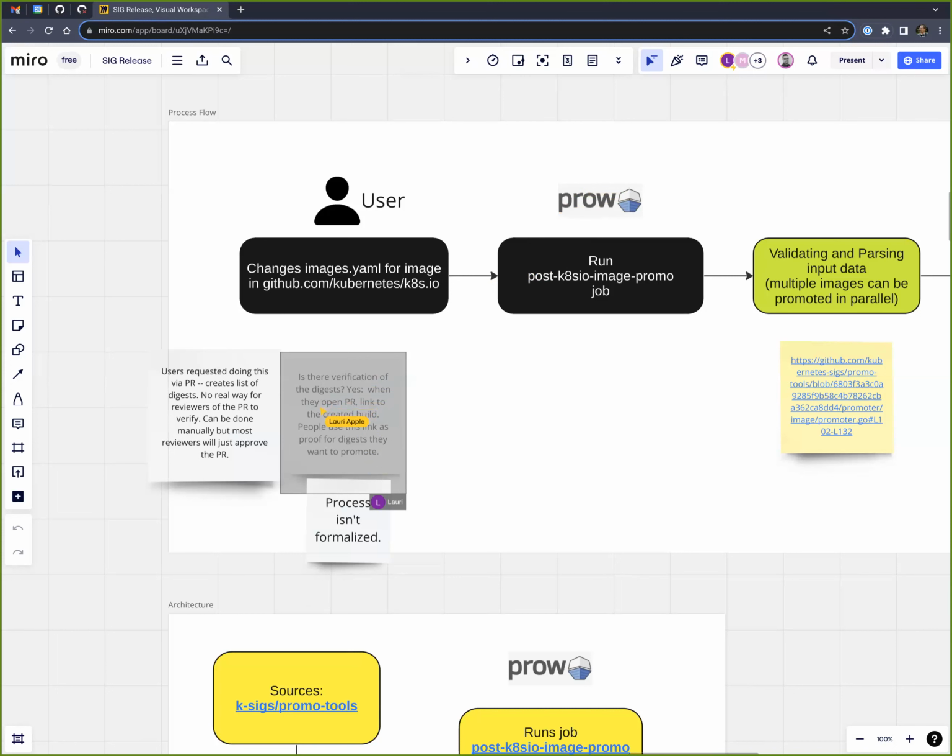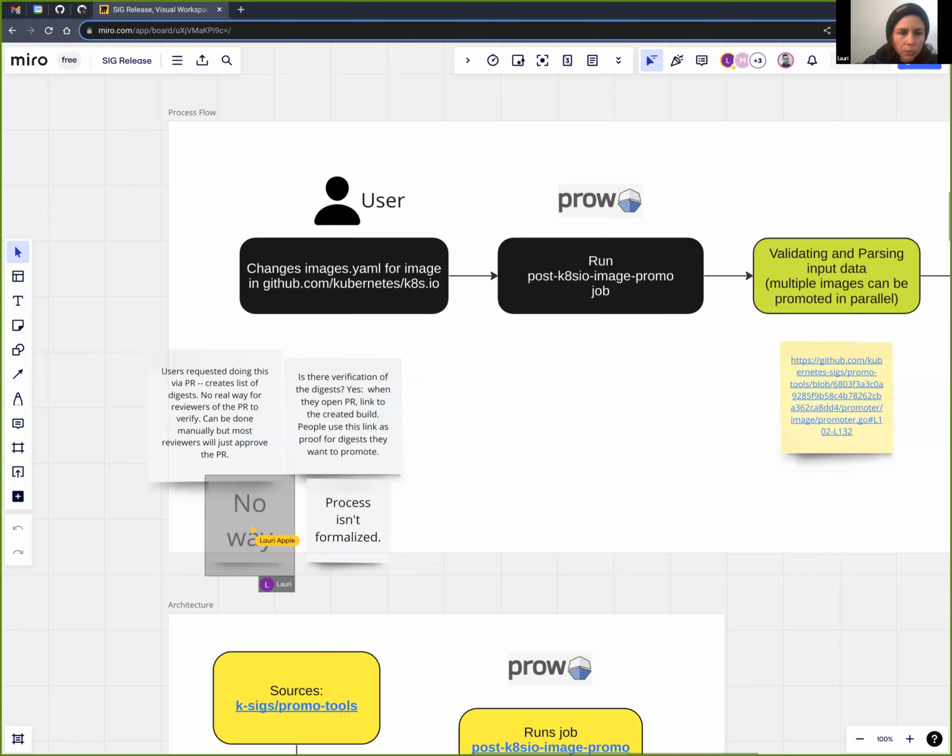Yeah, so basically there's no way to verify the SHA of an image. I would say the context is we delegate the responsibility of establishing which image should be put in production, but we don't verify the provenance of the image, except the fact that we know it's coming from a staging container registry owned by the community.